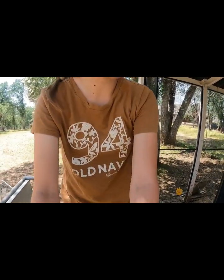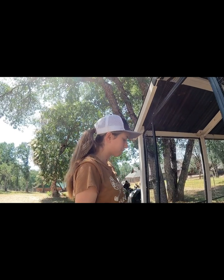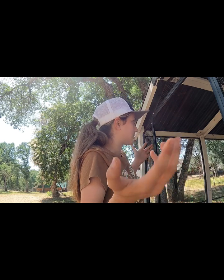So I'm not super impressed with the coop when we got it, because they didn't really allow you to go inside and really look at it. This coop is from Tractor Supply, so if you see this one and it looks like this, my regards, do not get it, because it's not gonna last, and it's not there for everyday use or the purpose of having chickens, because it's a piece of junk, really. It's a piece of junk.